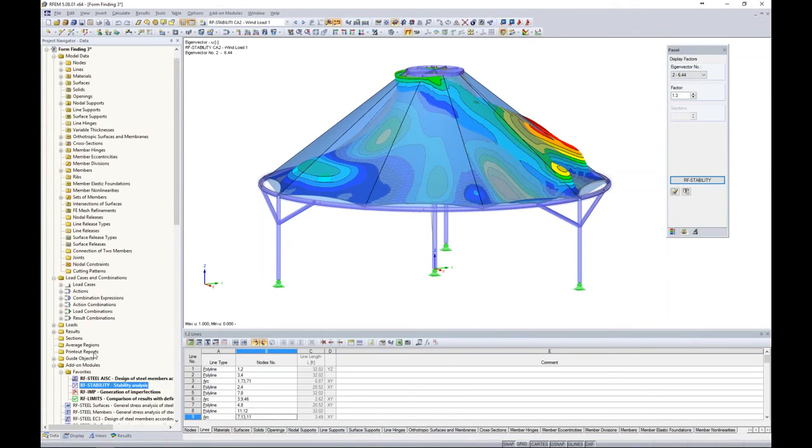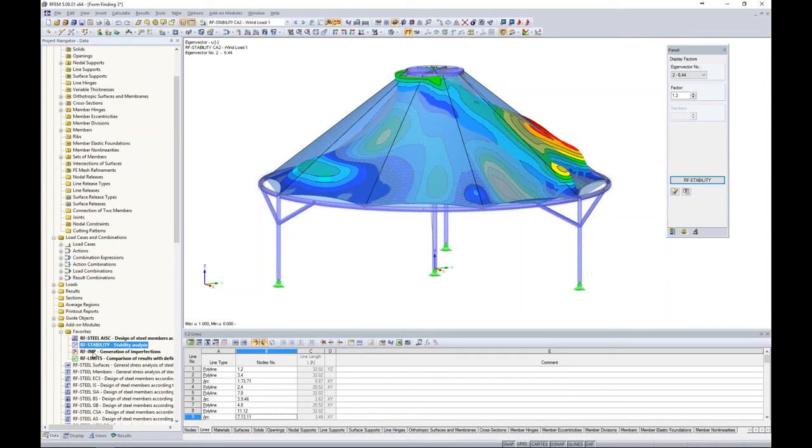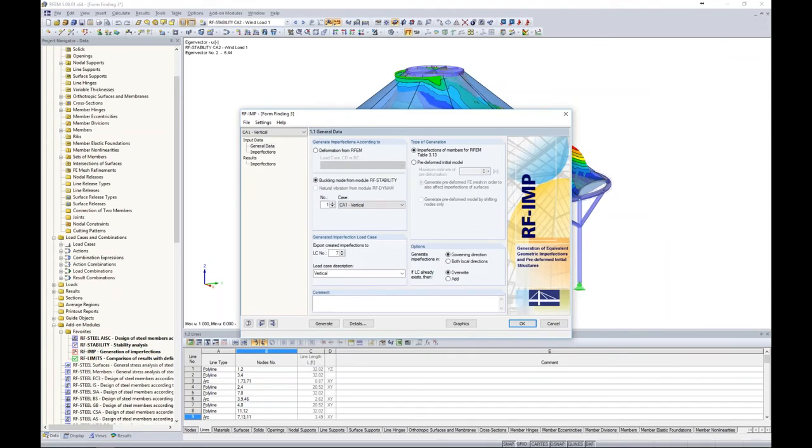Well, back under data, we have another add-on module called RF-IMP. RF-IMP allows us to apply imperfections to the structure. Now, imperfections can be related to the AISC, Chapter C, the direct analysis method, where the code tells us that if we want to apply things like notional loads, for example, to account for column out of plumbness or member out of straightness, we can apply imperfections and manually model these types of imperfections.